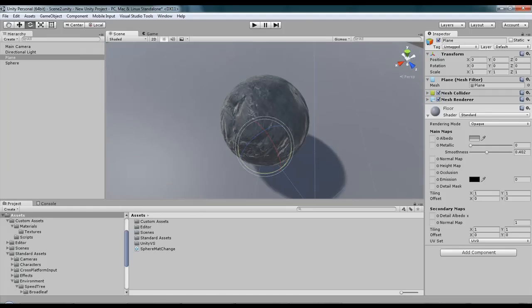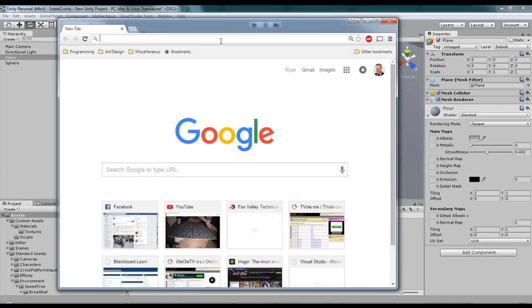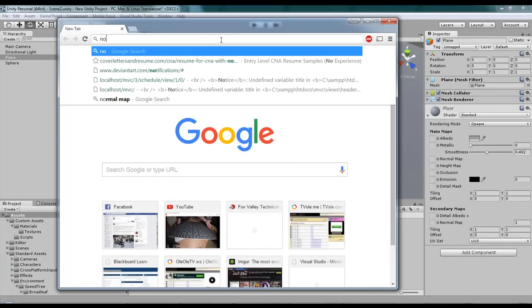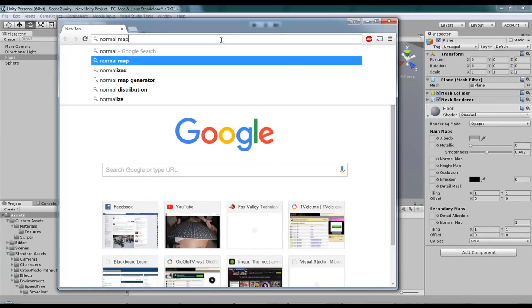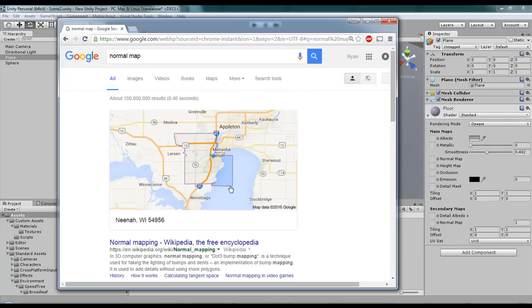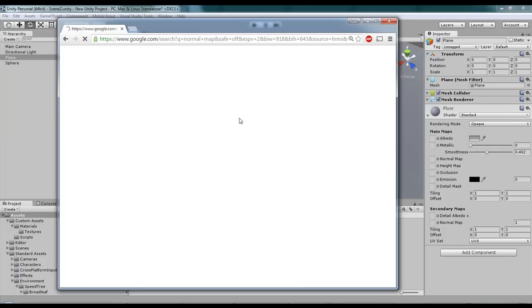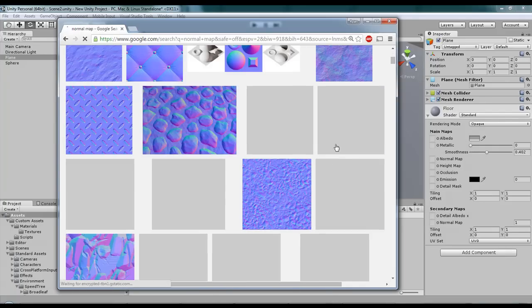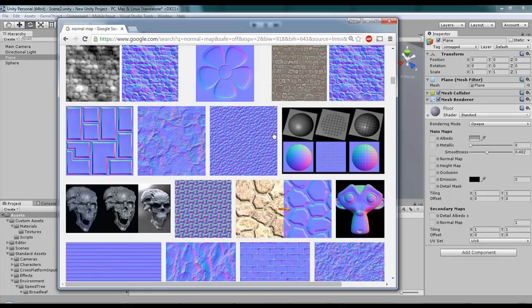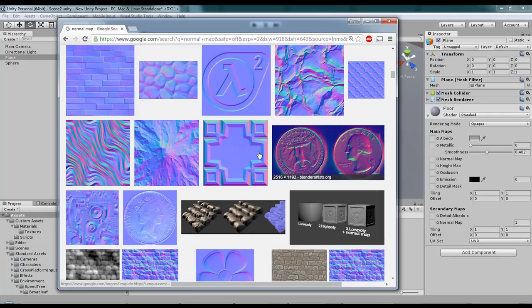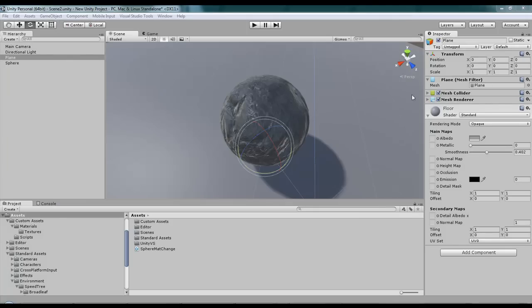So if I bring up Chrome here and do an image search for normal map, you're going to see all of these are examples of normal maps, and you can usually tell pretty quick because it's a light purplish color for the most part. This is the color for basically bounces straight back, doesn't have any groove or anything. So normal maps are kind of cool.